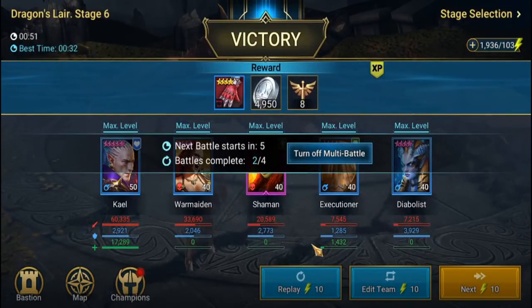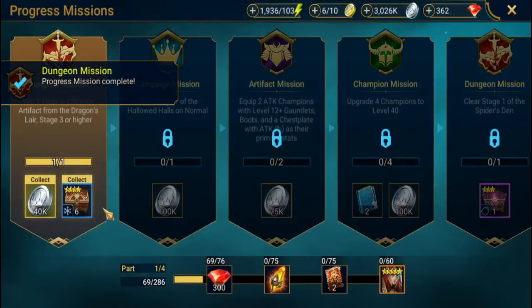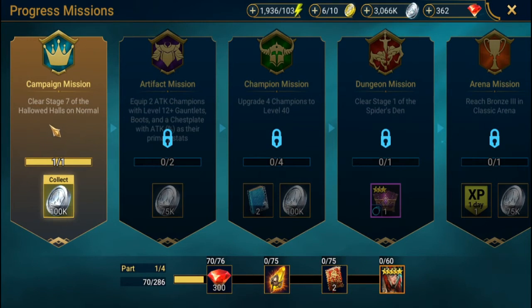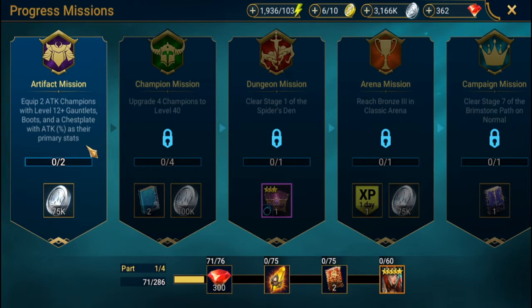Why not? All right, nice. Okay, so we got that. All right, so that's going to give us 6 pieces of the 4-star frost set and 40k silver. The next one looks like we're already done with. It's clear stage 7 of the Hollowed Halls on normal. And then the next one is equip 2 attack champions with level 12 plus gauntlets, boots, and chest plate with attack percent as their primary stats.